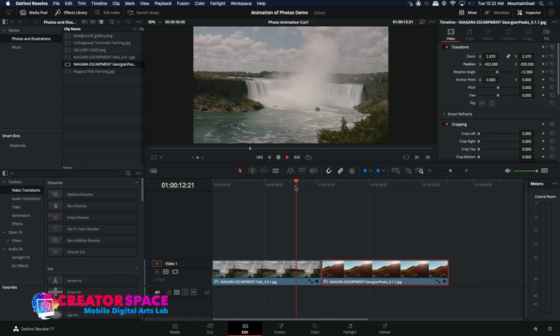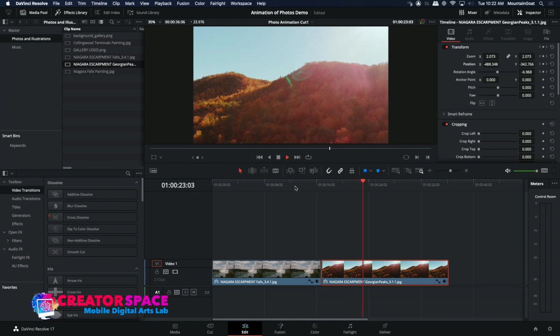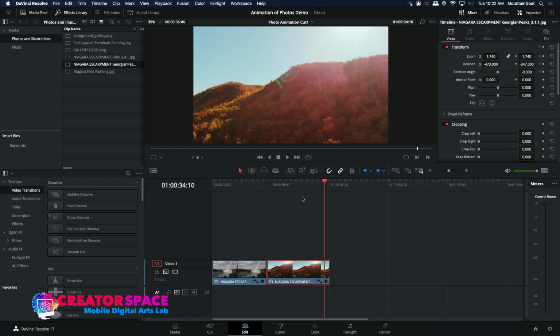So now we go from this one zooming out, and it holds at the end. And this one, we start from zoomed in to zooming out. And we've quickly done these animations. We're just doing these keyframes from point A to point B. And we're able to do it like so, which is pretty cool. Okay, so that's great. That gives me the idea of the whole image in the frame, and I'm zooming in, I'm zooming out. And those are just done with 2 keyframes. We can also add more. The more keyframes, the more you can do in terms of movements and things.